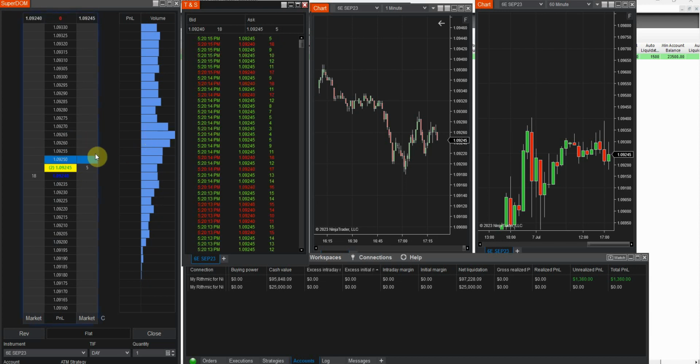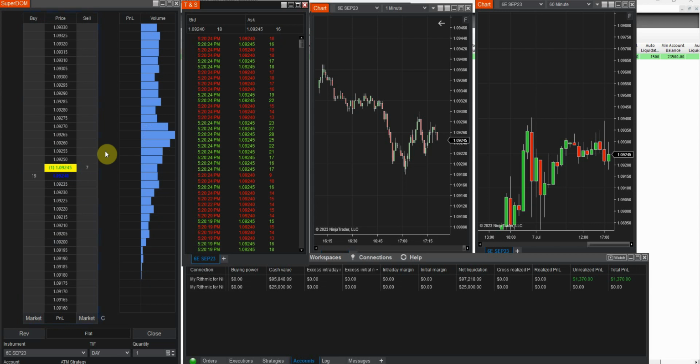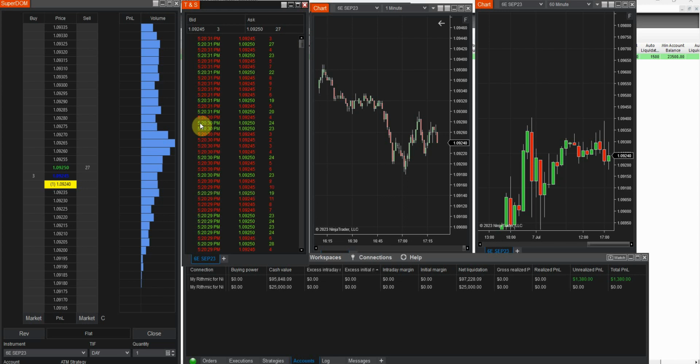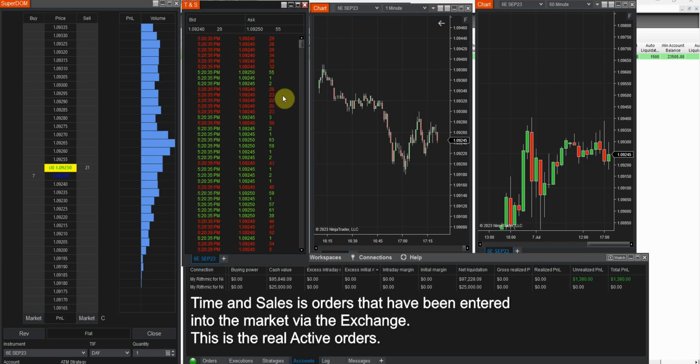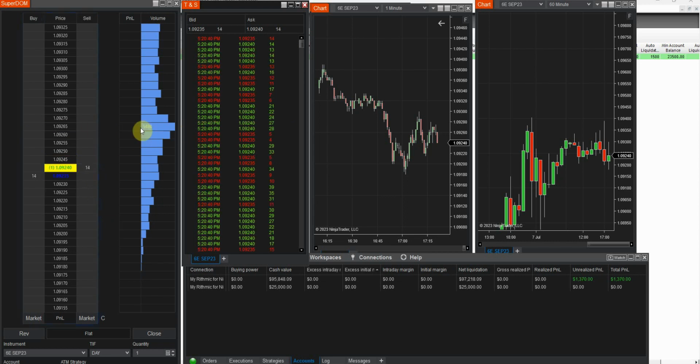And now we can see that the price is moving down a little bit. It's moving away from this level. Now, I've only got level 1 data here, so I don't have the limit orders either side. But what I really want to focus on is the time and sales, what's happening right now, who has the power. So we can see it's really moving down away from this strong volume point here. It's kind of bounced off that level, so to speak.